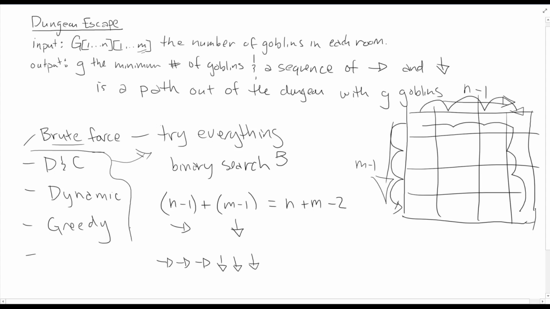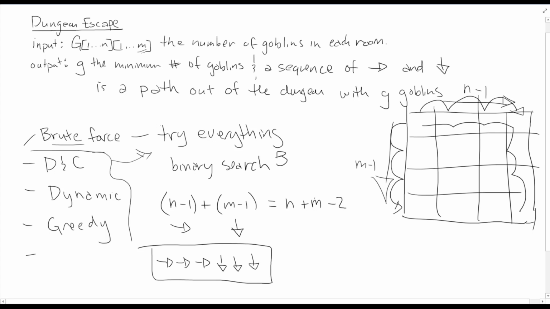Okay. Now notice, if we take this string, I'm now treating this as a sequence, right? We call this a sequence of lefts and rights. I'm now treating this as a sequence. Now imagine shuffling it. If you shuffle it in any way, that will just give you one of the different paths through this matrix, still obeying our rule, rights and downs only.